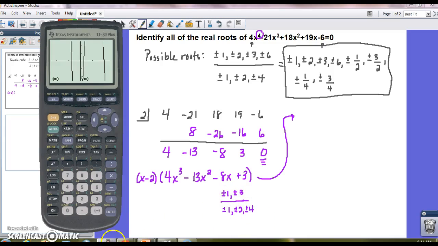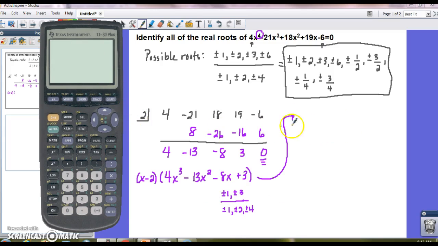Remember when we were looking at the calculator, we said it looks like there's a root at -3/4. So I'm going to try that right off the bat. I could sit here and try 3. I could sit here and try 1. But look at the graph. I'm nowhere near crossing the x-axis at 1, so x can't equal 1. So I'm not even going to waste my time trying it. Go to something that makes sense. -3/4 is a pretty good guess.